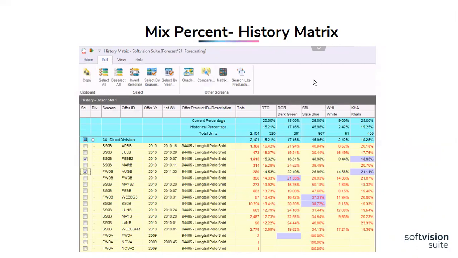So as you're selecting and deselecting the offers, the historical percentages for each of the SKUs will adjust as you are doing that selection. Once you've chosen the matrix that you want, the mix percent, size runs that you'd like, at that point you'd simply apply them and save them to this particular offer, as well as any other offer that this color size combination is loaded to. You can load this mix percent, go forward.